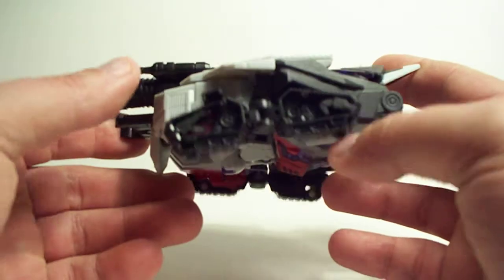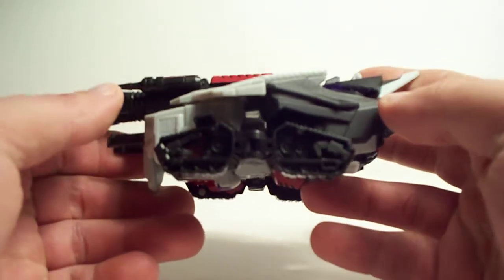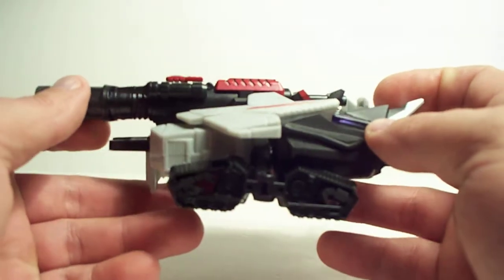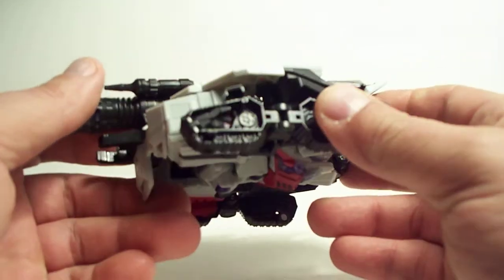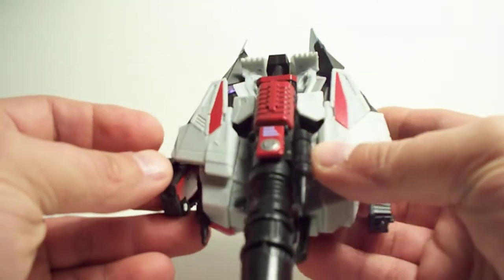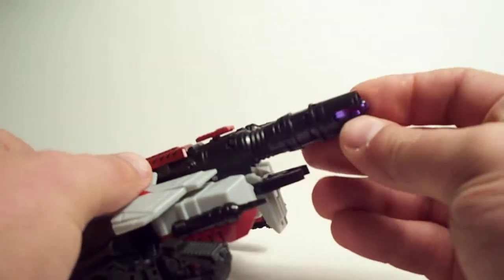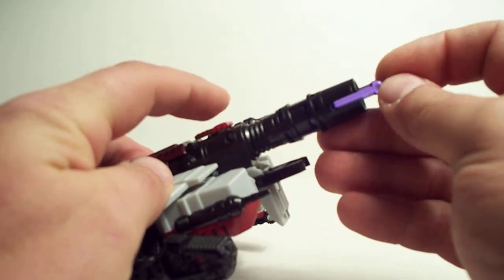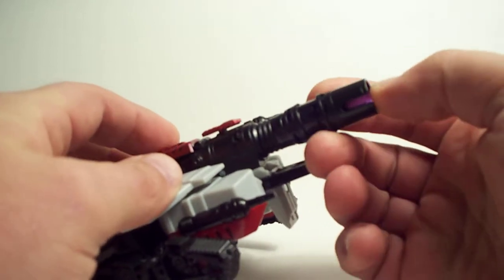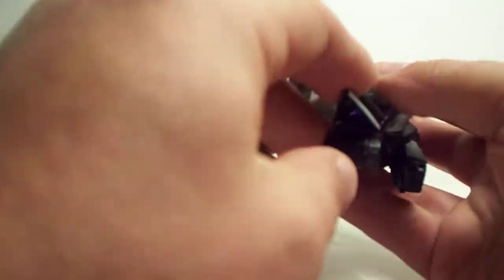Here's the side. Don't like this though — you can see his hands and everything. I don't understand that. I've checked and I've messed with it and that's pretty much how it goes. I do like the cannon though. The cannon is very nice. It does fire — if you push this button, this will shoot out, and then it locks back into place.